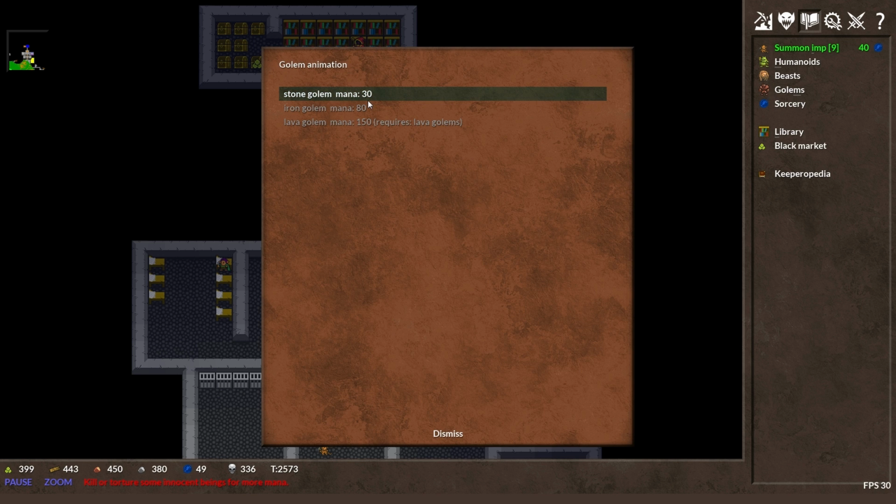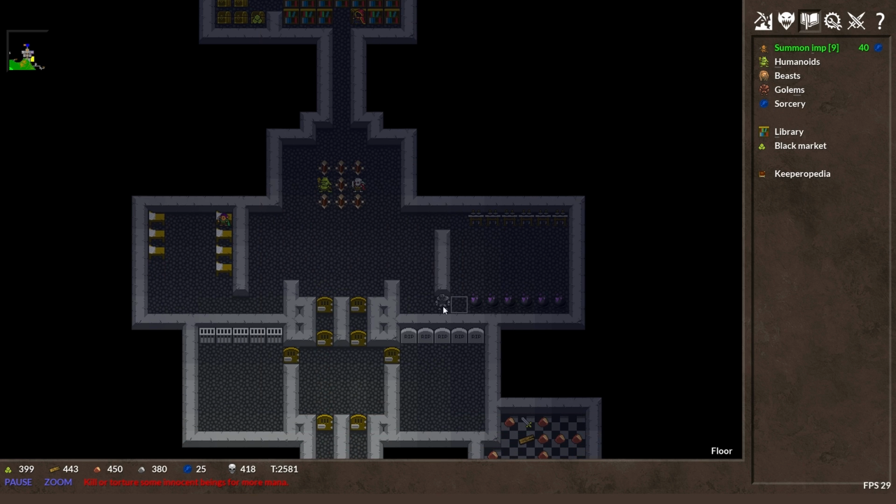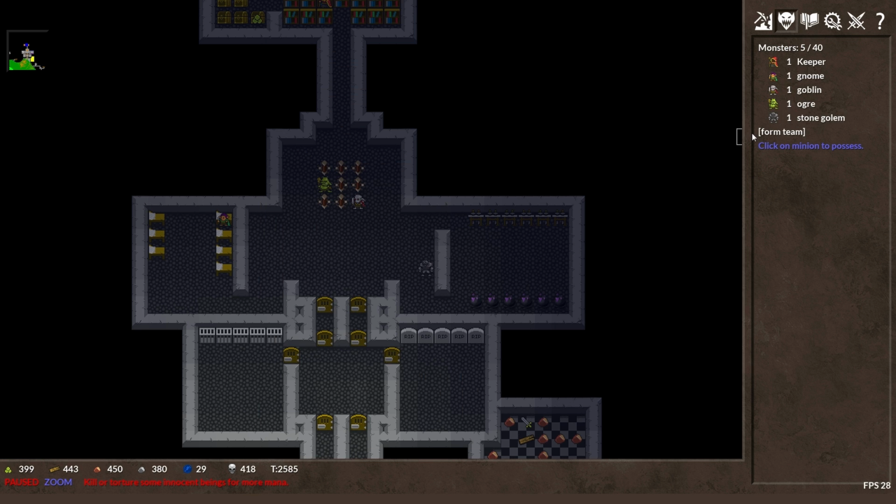Golems. Okay, 30 mana, so it gets kind of expensive. We're going to go ahead and make one of those guys. You can see him down here, popped out of there. So he does come out of the lab. That's cool. Stone golem, go train. It's really all he can do, so he was probably... I was going to do that. You don't have to tell me.